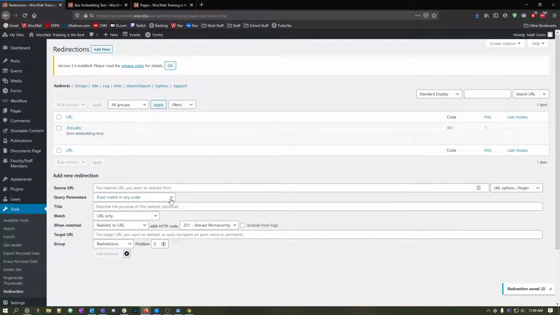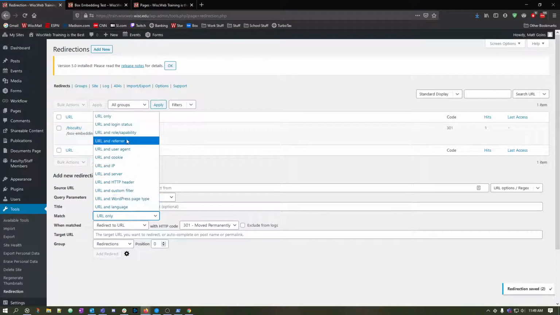So there are a few more advanced things in here. There are some parameters that you can put in. There is a title. So this title is basically a text title that will appear in the log. So if you had a specific title that you wanted to give to it, you could do that. The matching, you could try out some of these things. I was taking a look at these last night, trying to figure out what some of those aspects are. I don't think that we would use any of these because, one, you're not really having people access your site while they're logged in.